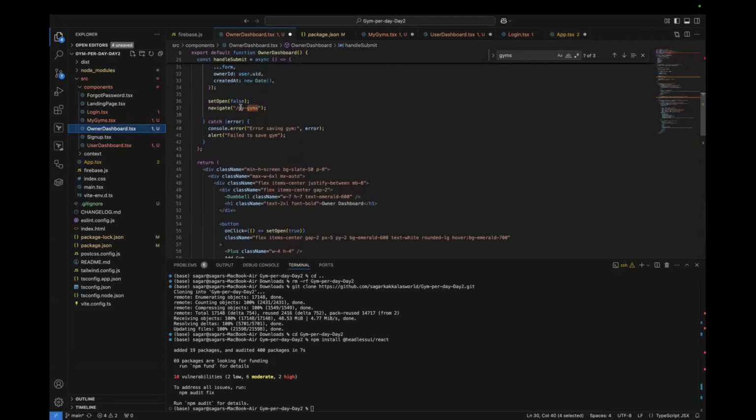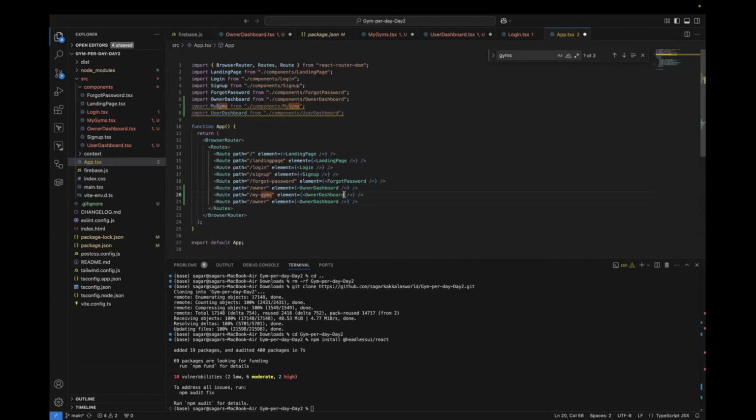If you change that here, make sure you change it here. Since I gave my gyms here, I'm going to use my gyms here to navigate. Okay, I'm going for user dashboard here.